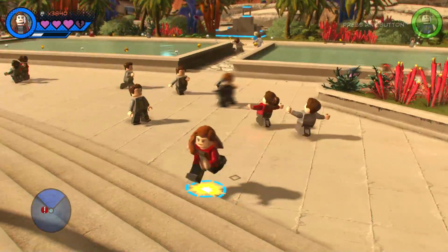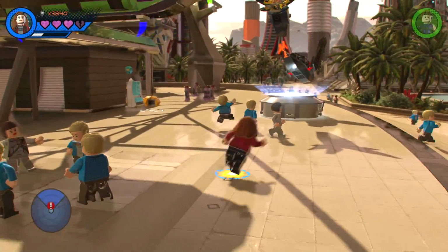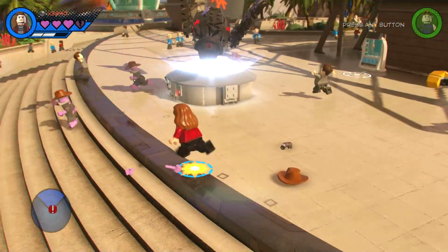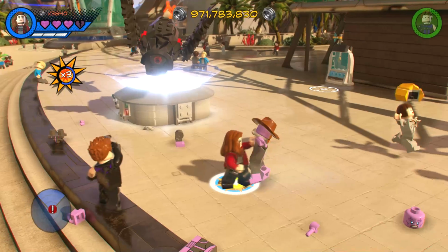I mean, like I said, guys, if you prefer the scream as a reference to what happened to Quicksilver, go for it. Absolutely go for it. But this is just what I've made, you know, based on what I think looks the best. That's right. Let's take out some bad guys.